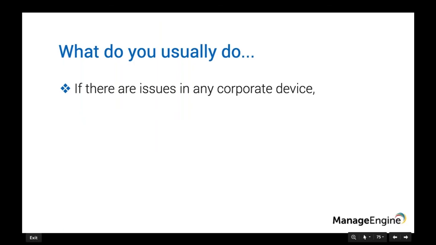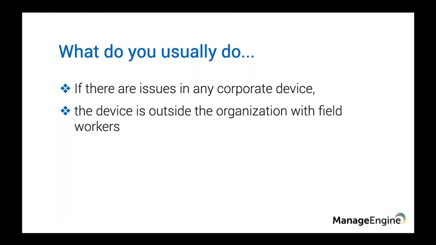Now, let me put up a very interesting question. What do you usually do if there are any issues on a corporate device? Simple. You call the user and fix it, or go to his or her place and fix it. Now, let me complicate this question. What happens if the device is outside the organization with field workers? That way, you cannot obviously go to the location and have it fixed because the device isn't even on premises.